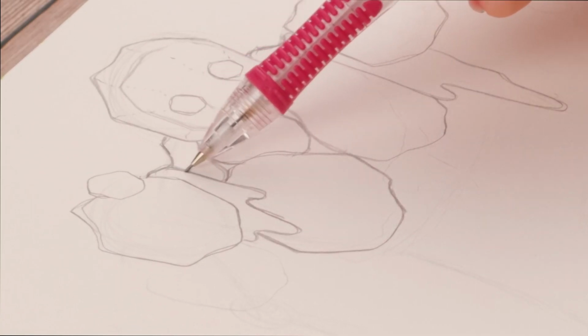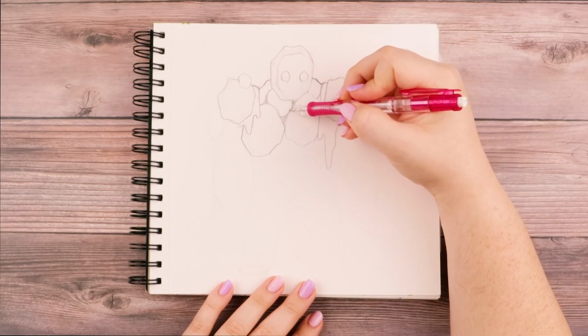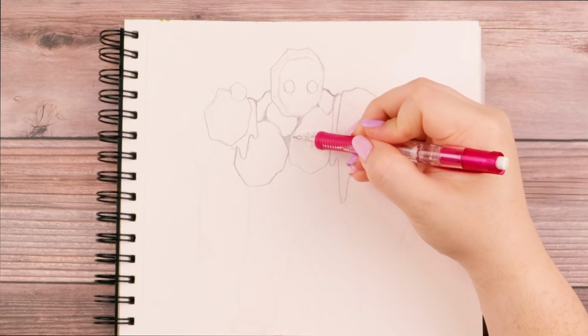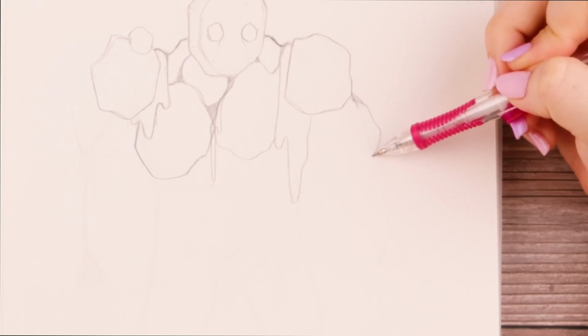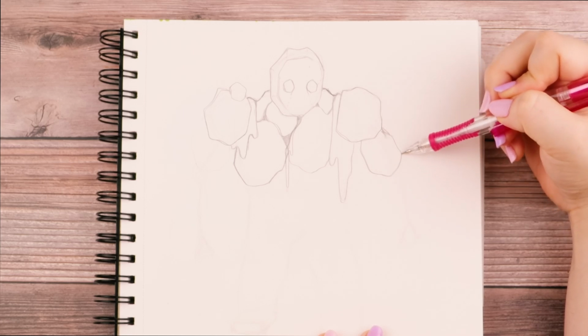It's not like these boulders have to fit completely compact. And then fill in the gaps a bit just so that we've got some depth going on and maybe even having some more lava coming out of the cracks. Gonna finish these arms. Got another boulder coming out. I'm just following the undersketch.